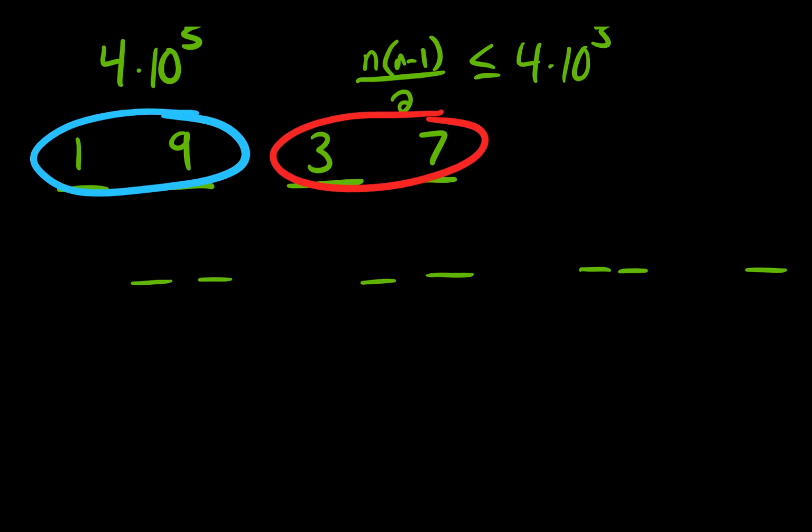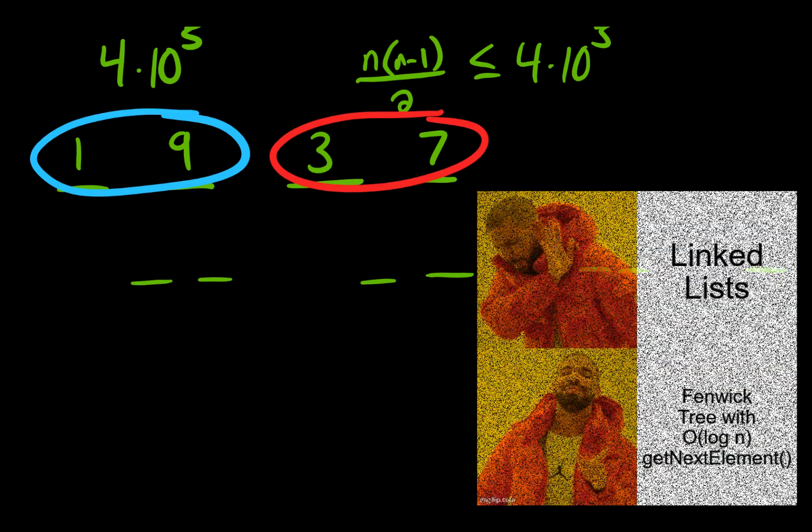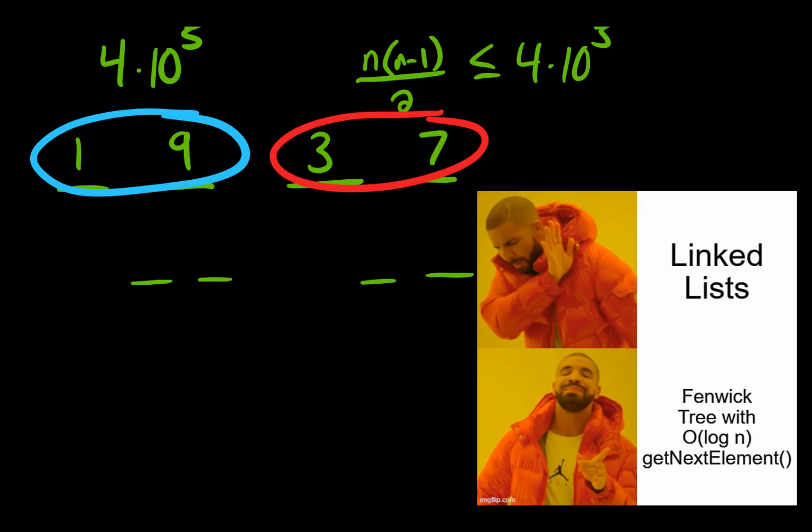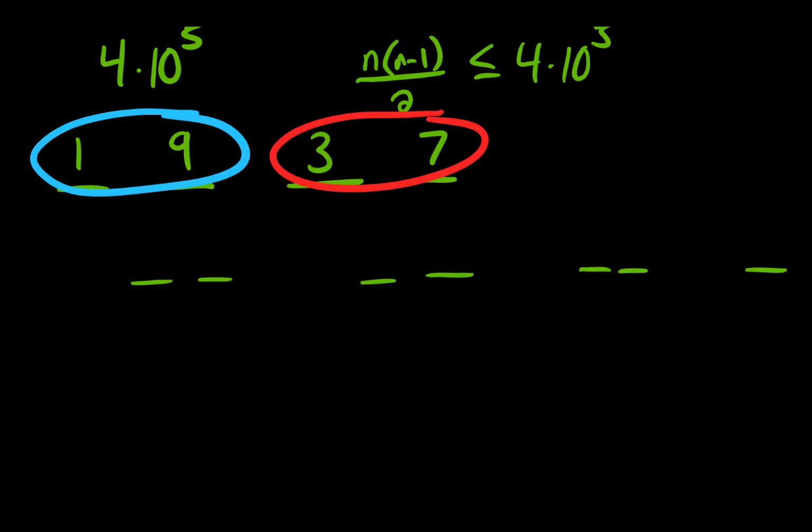Yeah, I guess that's the classic, right? Linked list. Or you can use your logarithmic Fenwick tree, because it's pretty fast and a lot shorter to code than a linked list. It's very low overhead. This is the competitive programmer way of solving a problem when you don't want to use your classic data structures like a linked list. So yeah, that works, although we still have a little bit of a concern.